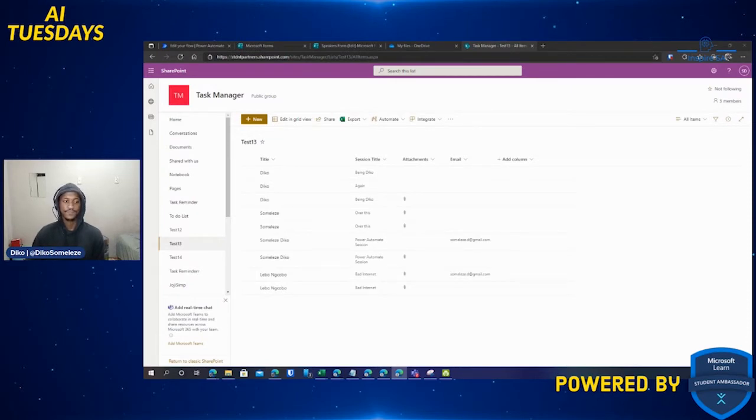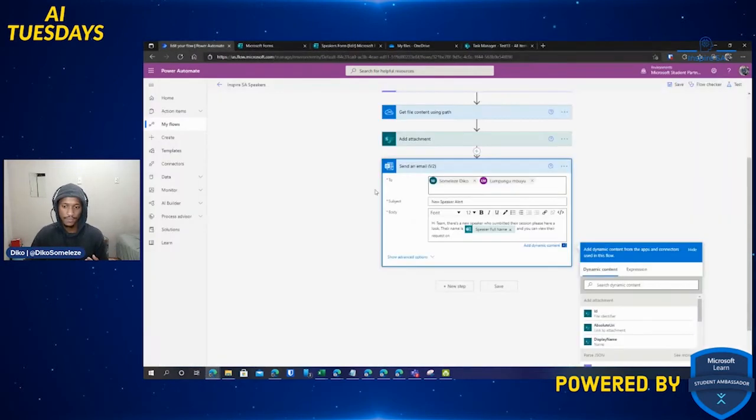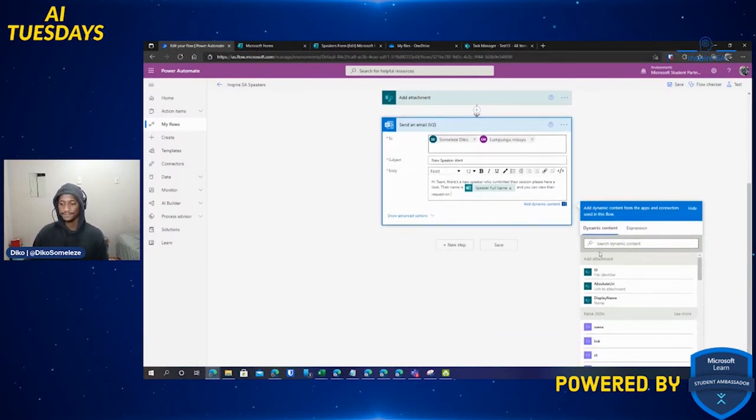So what we can do now to help the Inspire SA show to look at that specific request that just came in is that we go back to our Power Automate flow, and then you say you can view the request on, and then we scroll down.